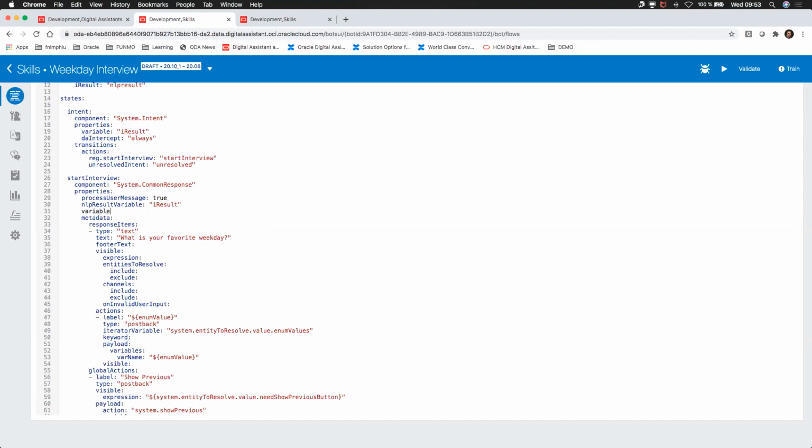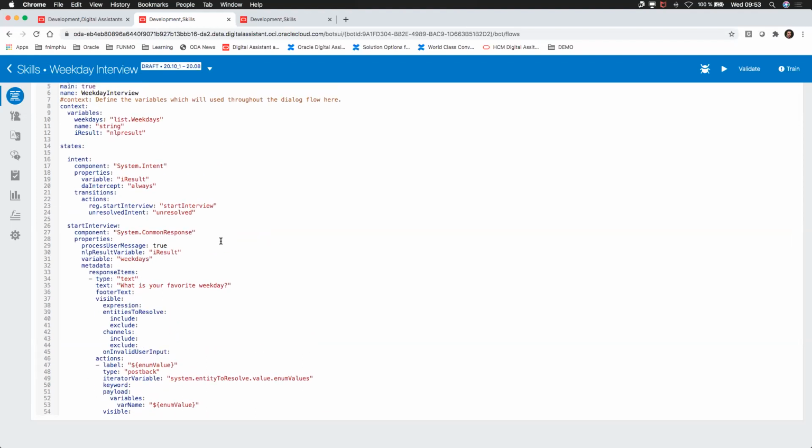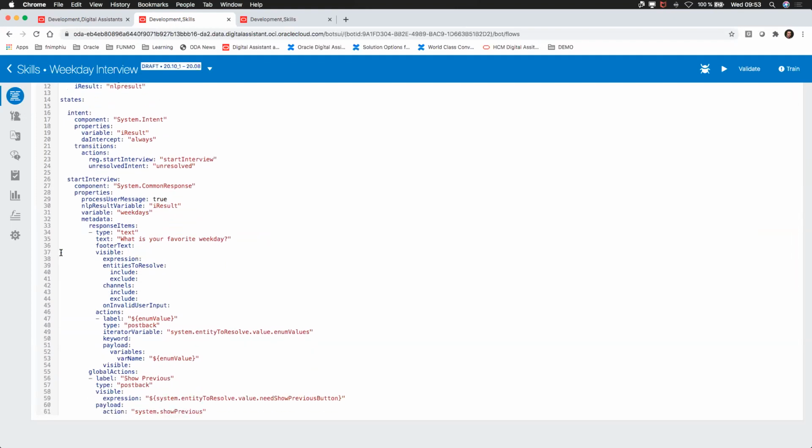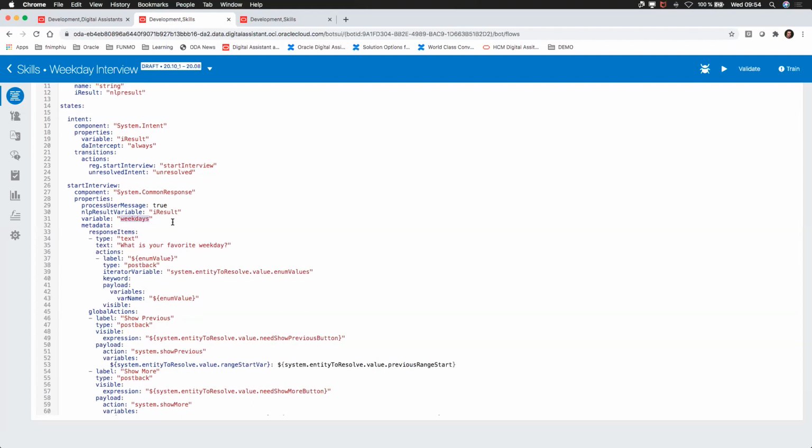So beside of that, here's variable. I just deleted that, because if the user types the answer, I want to capture that. So this would be weekdays. And I have no reason why the text prompt should not be displayed. So let's remove all of the visible parts. This here creates the list of values. And what you can see is that it will look automatically in what is configured as a variable here. And if this is a list value type, it will automatically understand how to show the list of value.